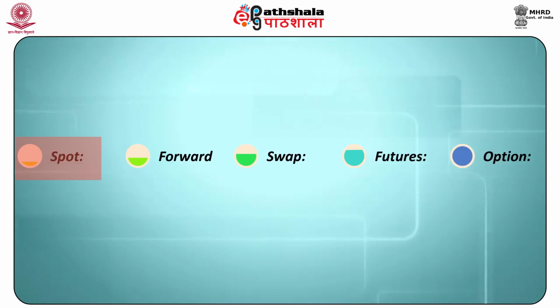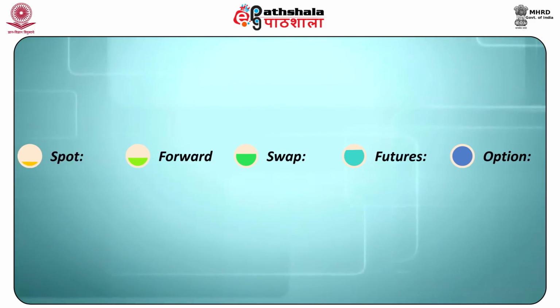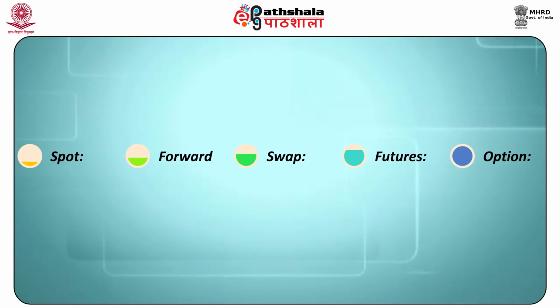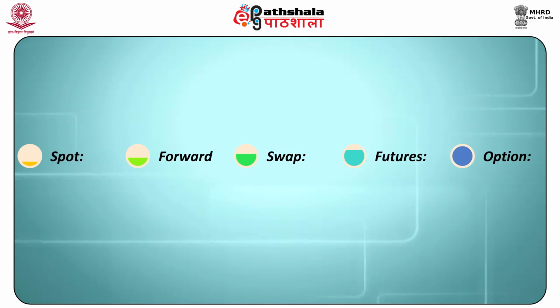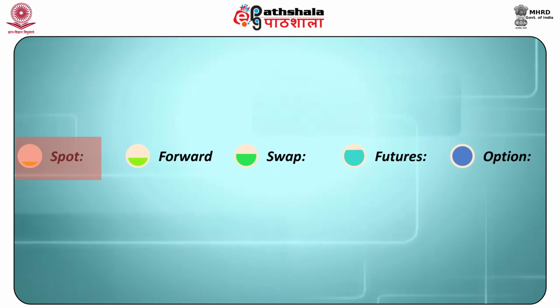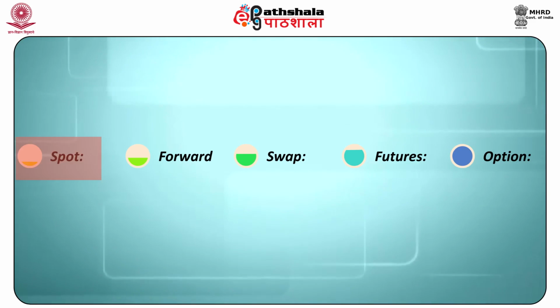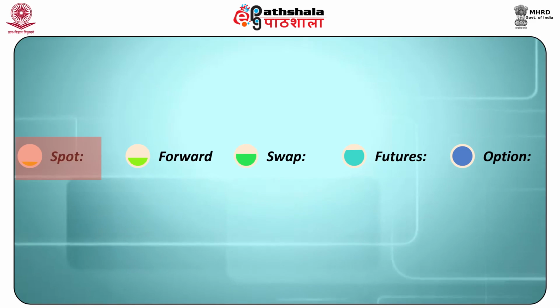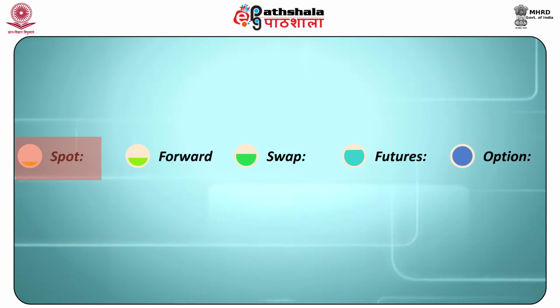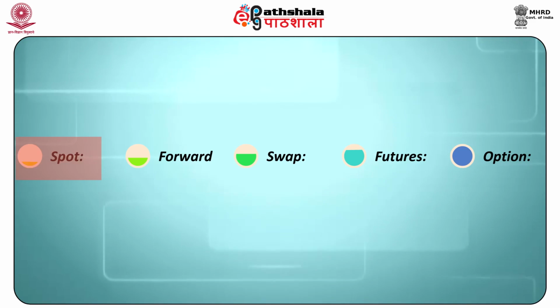Financial instruments, also known as financial transactions, traded in the foreign exchange market are given below. Number 1, spot. A spot transaction is the most common type of foreign exchange transaction for immediate delivery of the currency, usually in 1 or 2 days. Spot exchange rates are determined by the demand for and supply of currency being exchanged in the interbank foreign exchange market. The interbank foreign exchange market is the largest financial market on earth.